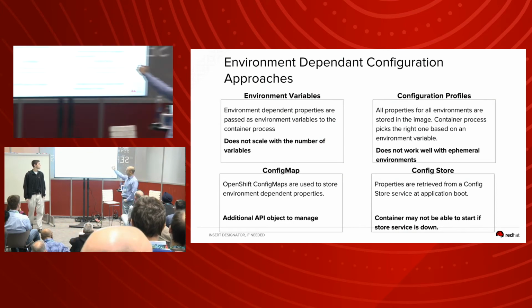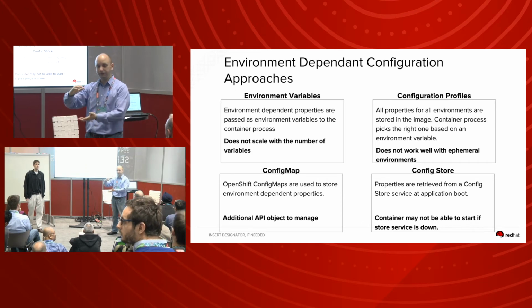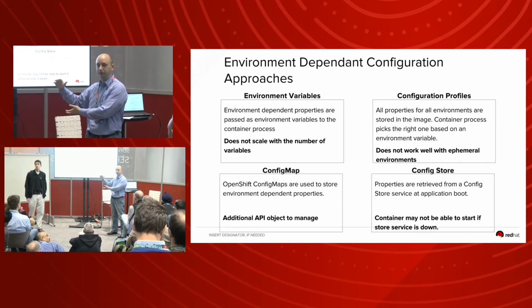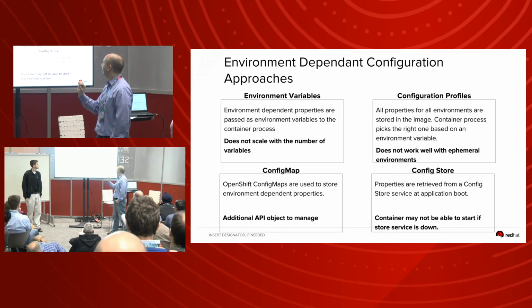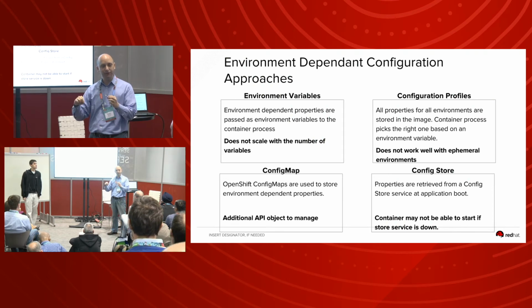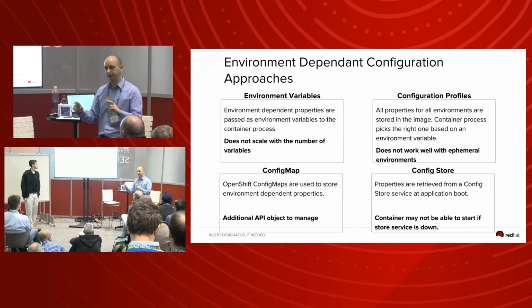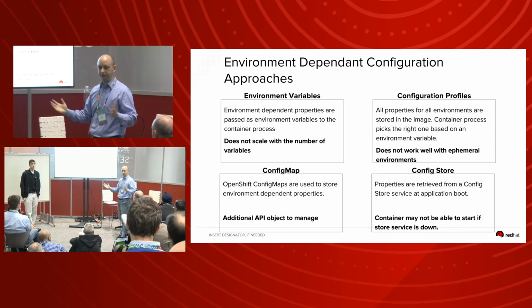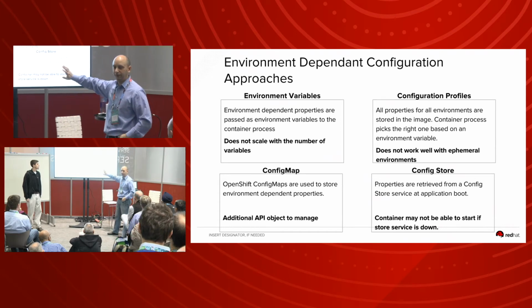So the next approach is to put all the values, all your properties in different files for all the environments that you are going to deploy to, and then pass only one single environment variable that says in which environment you are going to deploy. And then your application uses that information to pick the right file to read and to initialize itself. And this, if you're using Spring, you can brilliantly solve this just using Spring profiles. And Spring, this feature of Spring will just make this happen for you.